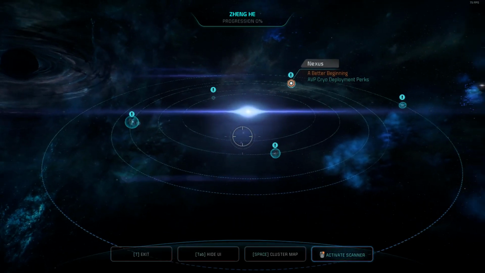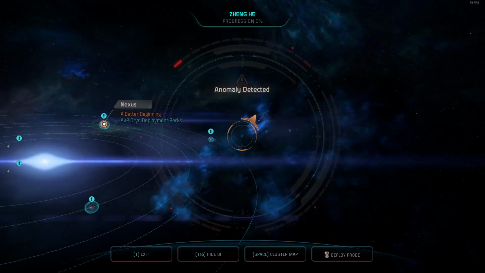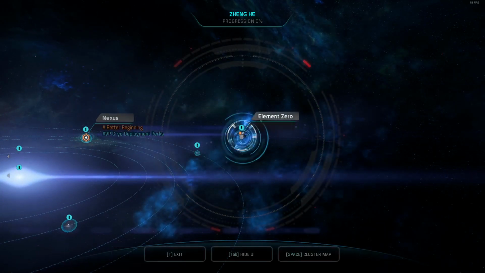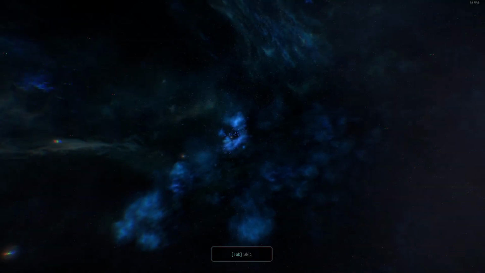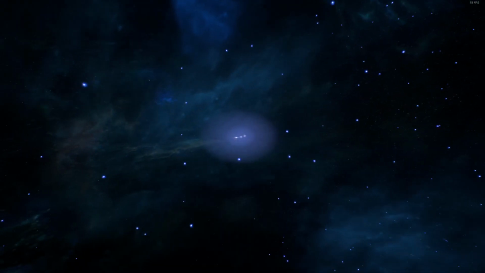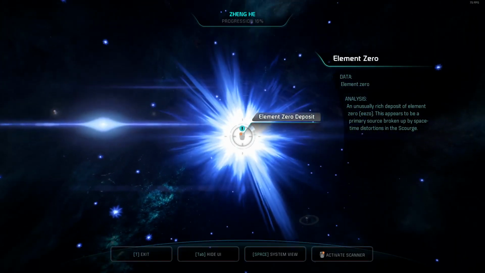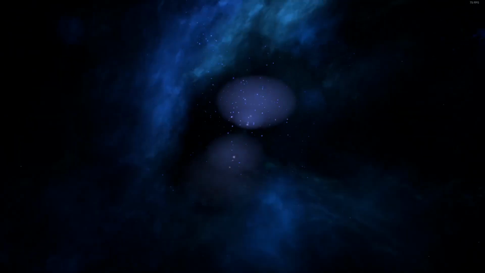Says zero. So I'm picking up something. Let's scan it. This thing? Launching a probe. I find something. Ooh, element zero. Found us a fancy asteroid. Not even a rock. It's just element zero out there by itself in the void.